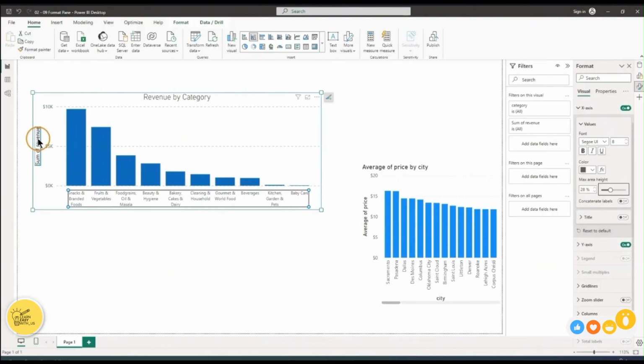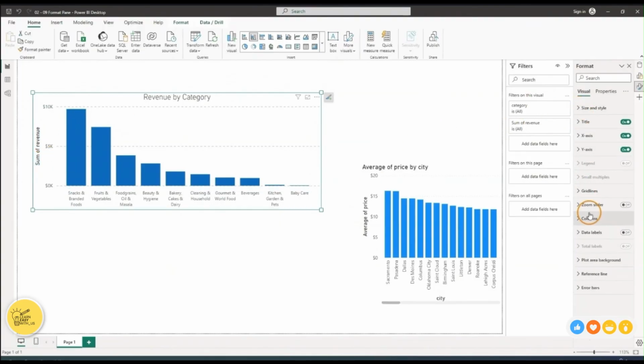It's a bit more interactive because now we don't need to search where is this, and this changes and it's different from visual to visual. And even if you're working a lot with Power BI, take some time to find all of the changes, and we can now make it a bit more intuitive.